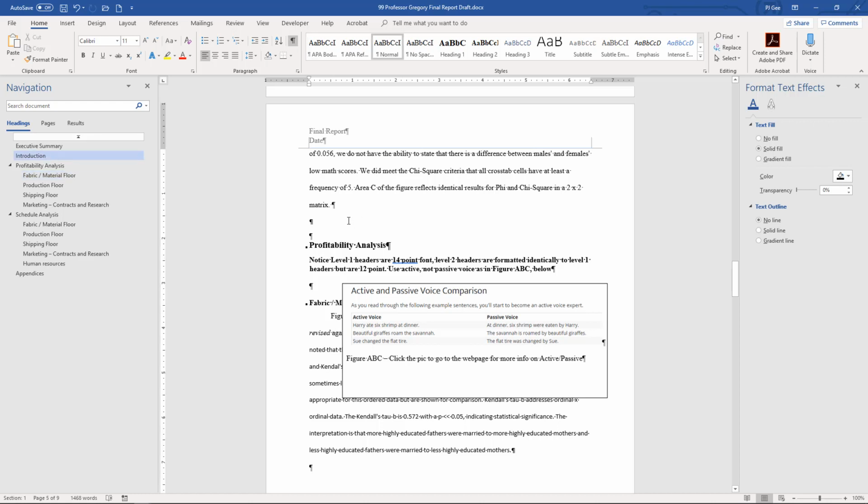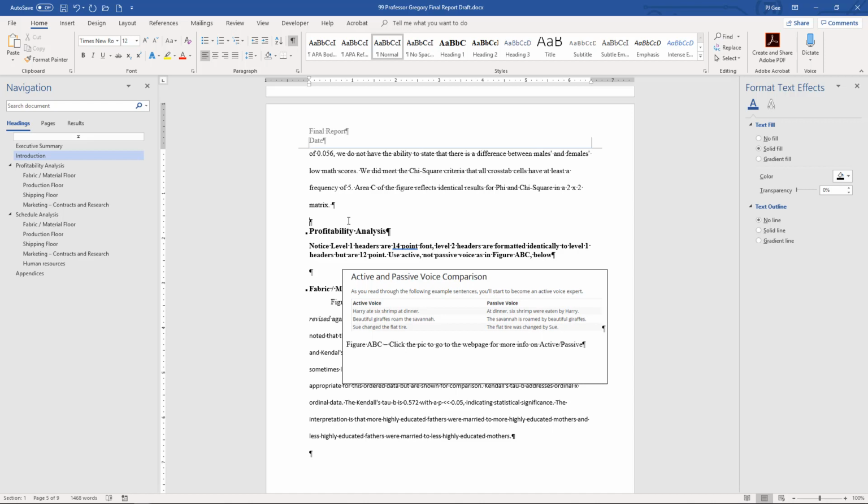Okay, so if you go through our level 1 headings, we had executive summary, introduction, and now profitability analysis will also see, it went to heading 1 here. So it's adopted any of those changes that we might have made while I was going through this. And then I showed you that we went through this example here for level 2. So when I click that, we can see that we've assigned that as level 2.